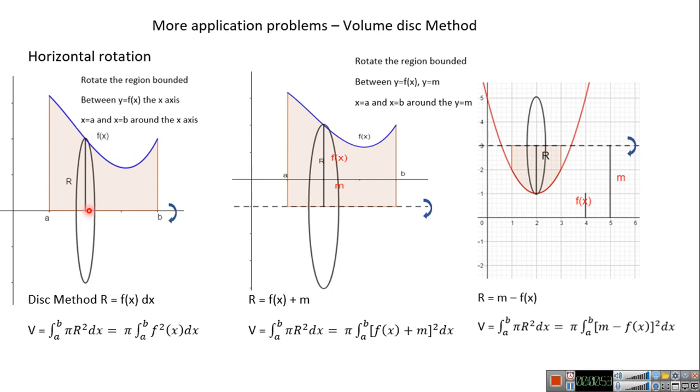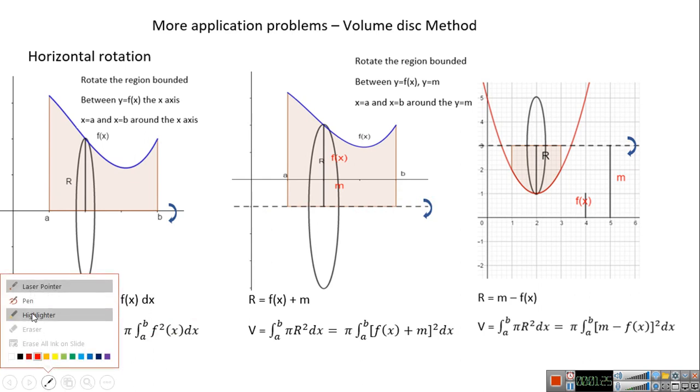Always from any point on the x-axis to the function, the elevation will be here. If you have x here, its elevation will be y, I mean f of x. Here, you have the y-axis and the x-axis. You want to rotate the region bounded between f of x and y equal, for example, m or -1, whatever m. Suppose this is y equal to m here, and you want to rotate it across y equal to m from A till B.